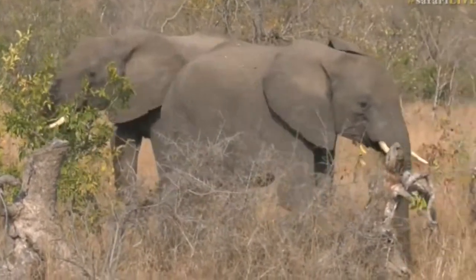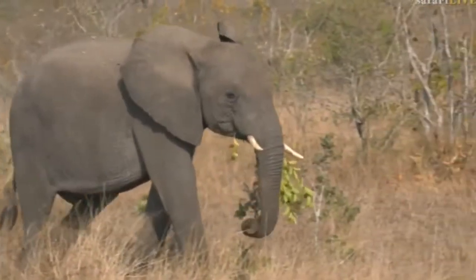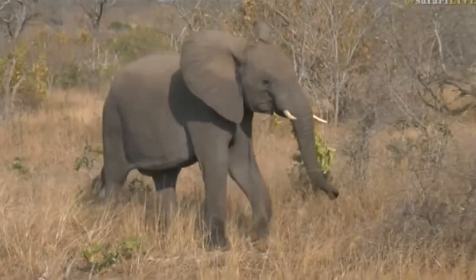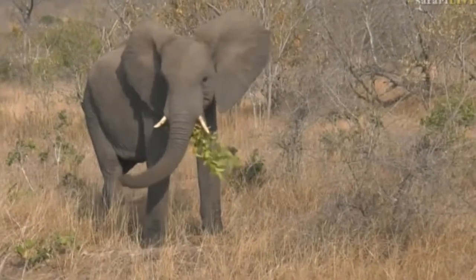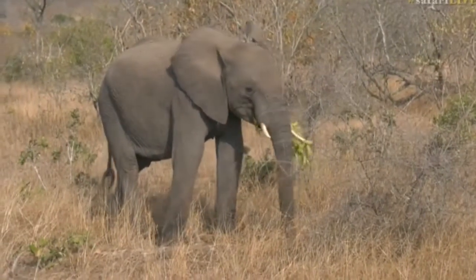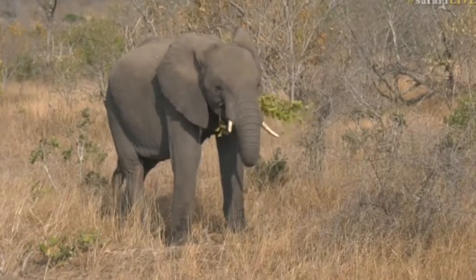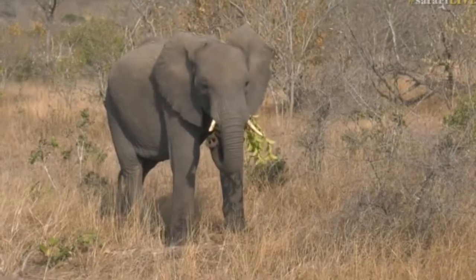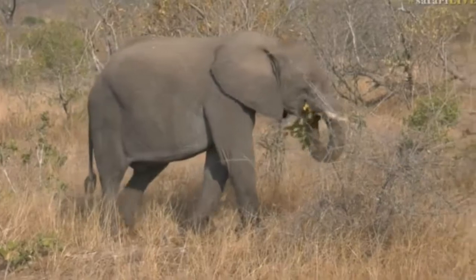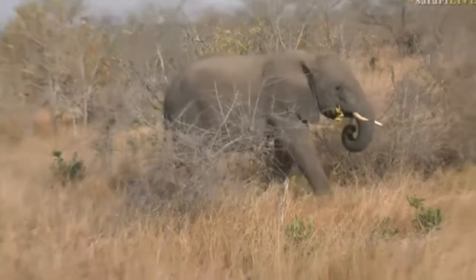The elephants are back! You have no idea how happy this makes my heart. As much as I love wild dogs, I would pick spending three hours with elephants over the wild dogs — but we'll see, maybe we can do both. You're shaking your head at me with a piece of food in your mouth — does your mother not teach you any manners? This is a young male, looks like, so he's at that cheeky stage — also smelling us, being quite subtle. But unfortunately, little elephant, I can read most of your behavior.